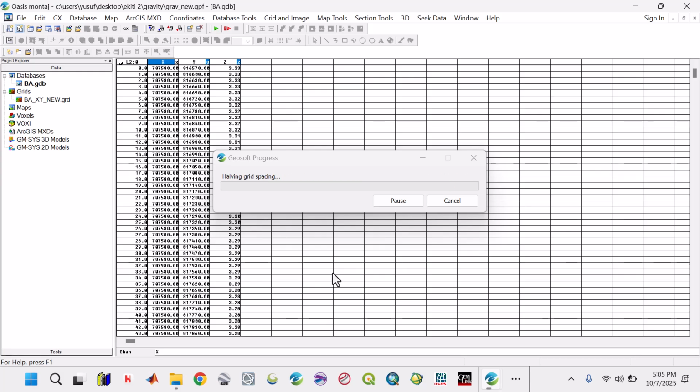So we need to wait for it to finish. Because the grid size is small, that's why it takes some time. Very small size. I think we can cancel it from here.